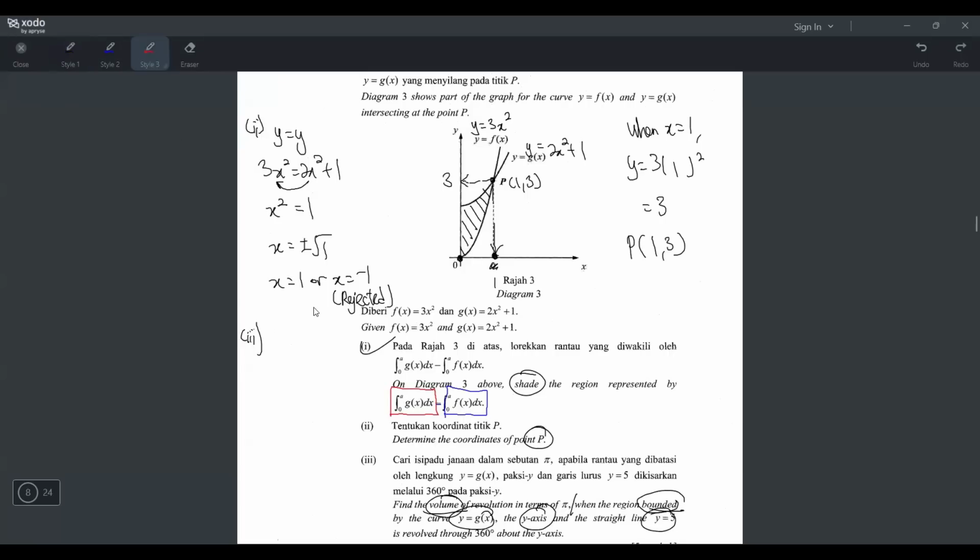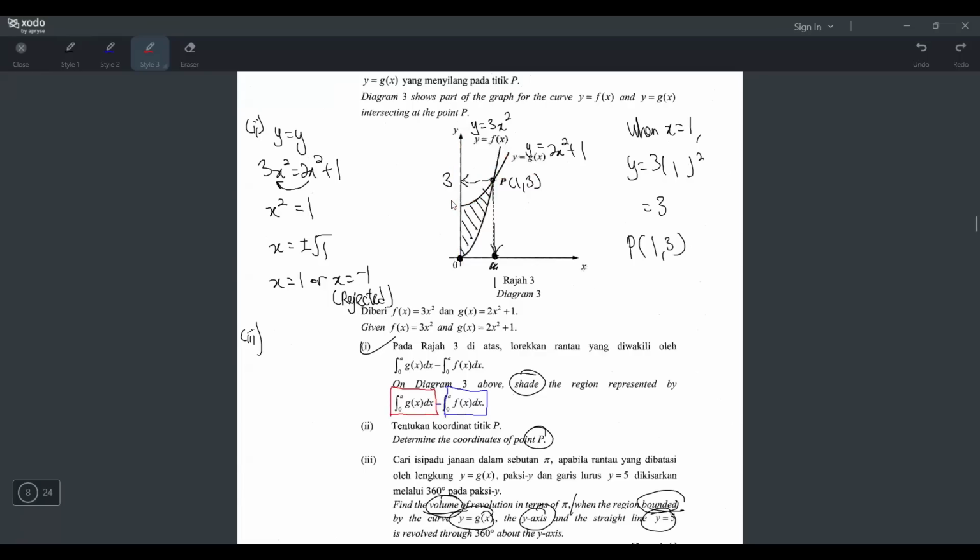Okay, I will use the red color pen to tell you which region. Hey, by the way, the region they want is not this black color shaded region. No. They don't want the volume here. You must read carefully. They want the region bounded by curve g(x), which is this curve, and the y-axis, which is this line, and the straight line y equals 3, which is this one. Okay. So can you tell me where is the region bounded by these 3 lines? Where is the enclosed area surrounded by these 3 lines? It's this one, right? So what they want is actually this volume, right?